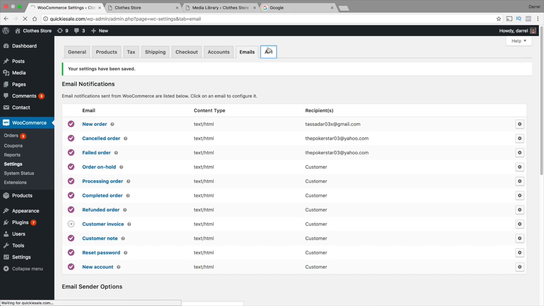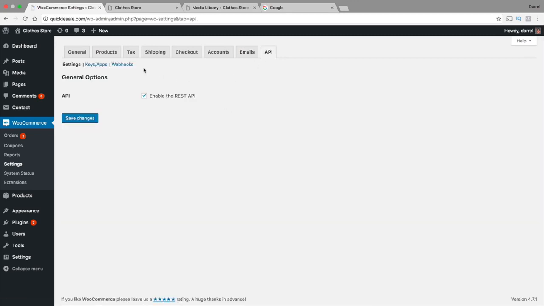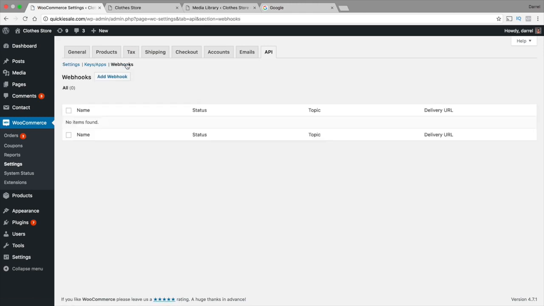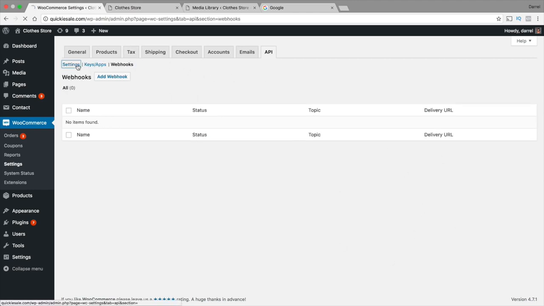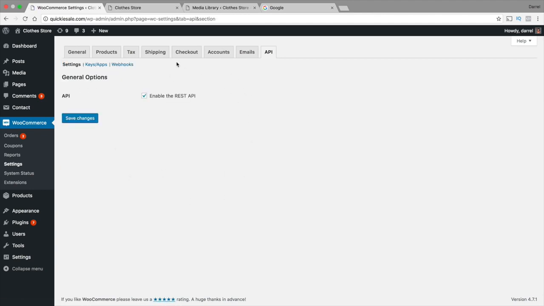And last, you have your API. And unless you guys are familiar with PayPal and everything, this is going to be where your webhook is. And you might need this in the future if you do something like Stripe recurring payments. And your key APIs, if you need to add a specific API such as authorize.net or something, this is where you would enter in your keys. Okay, so that's it, guys, for the basic settings over here. We're going to go ahead and move on to the next section where we will talk about tax. I'll see you there.